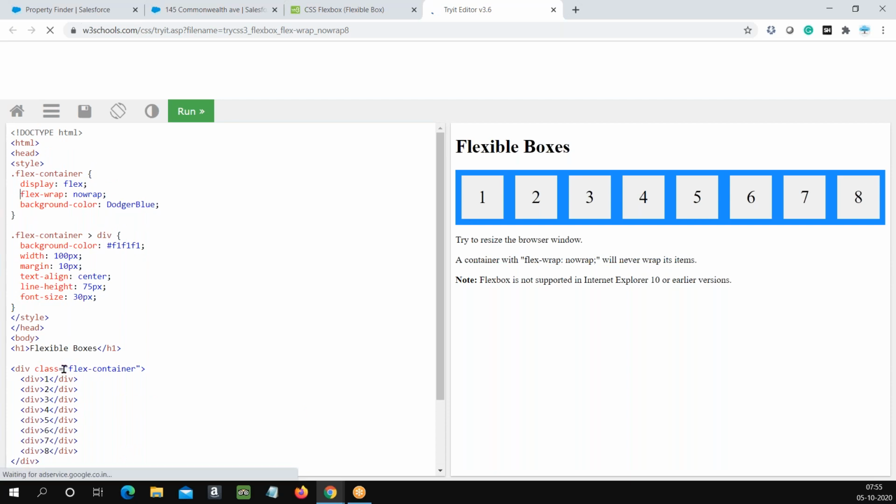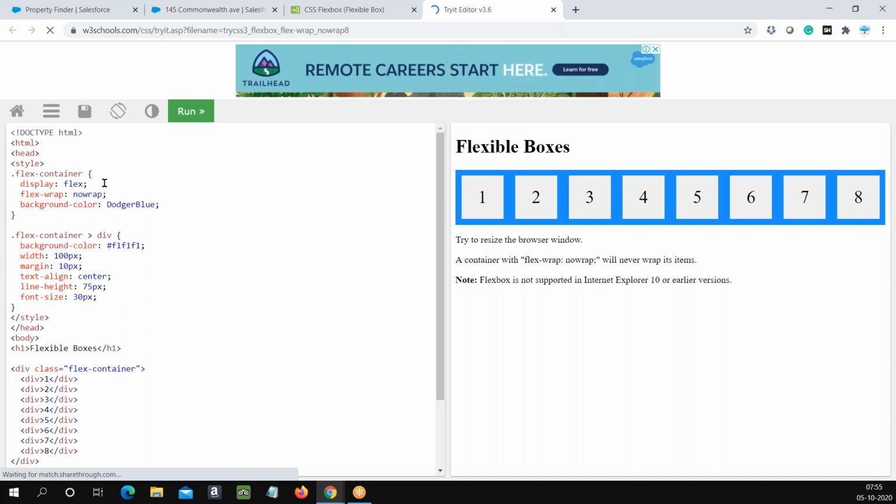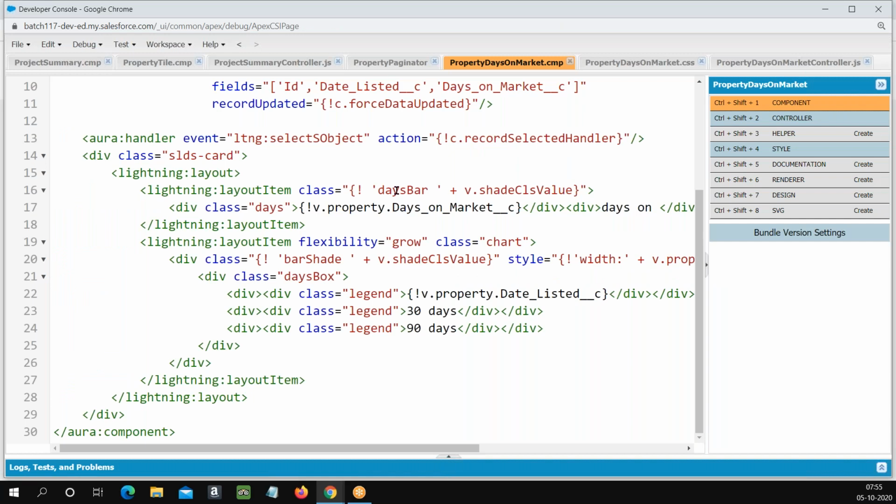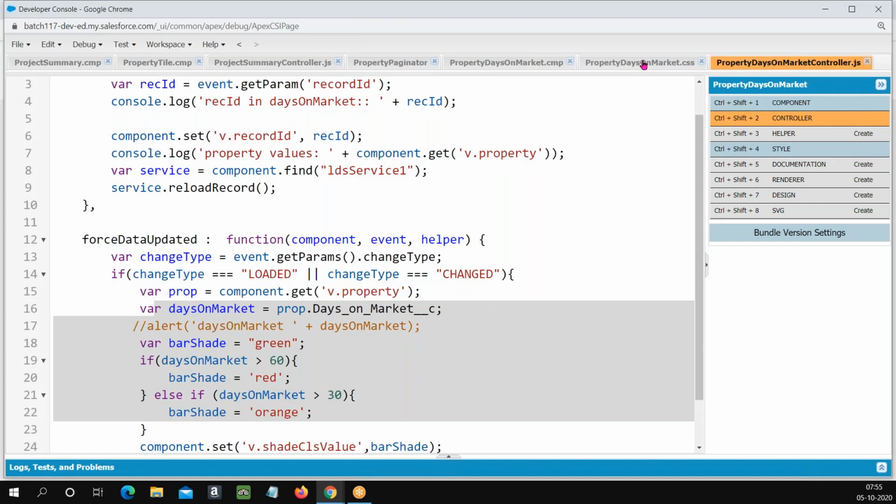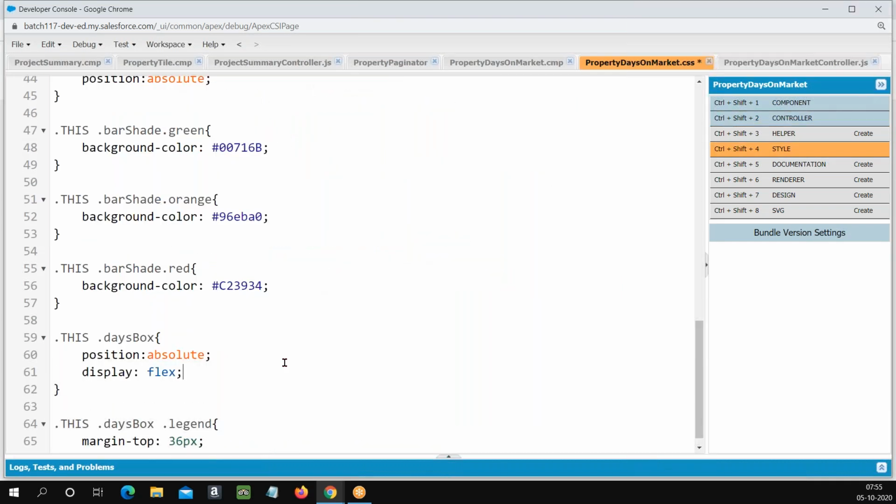So flex container. Flex container is a top level division. The top level division has the display as flex. So I just give our top level component, what is that? Base bar, right? Sorry, base box. For base box, I include this display as flex.